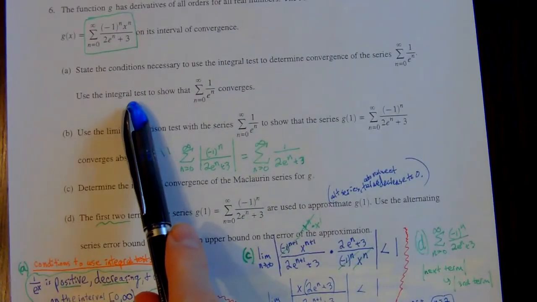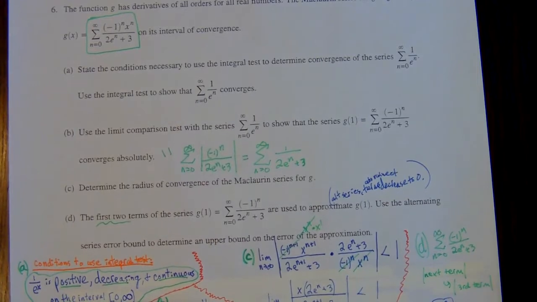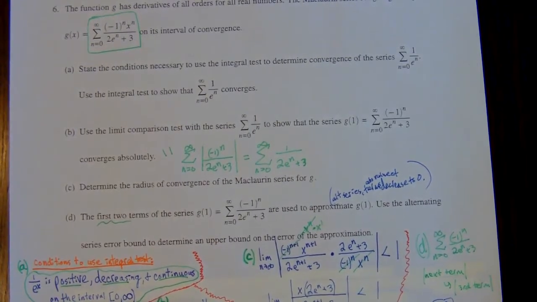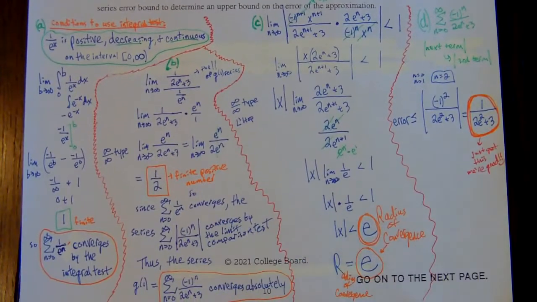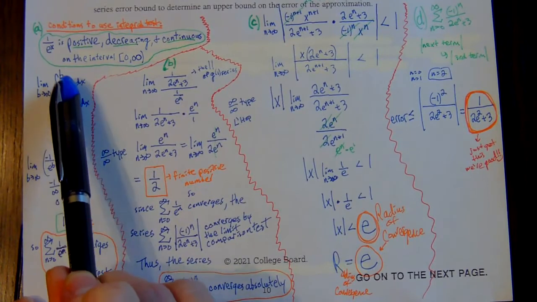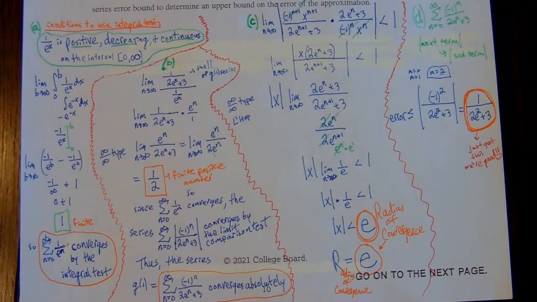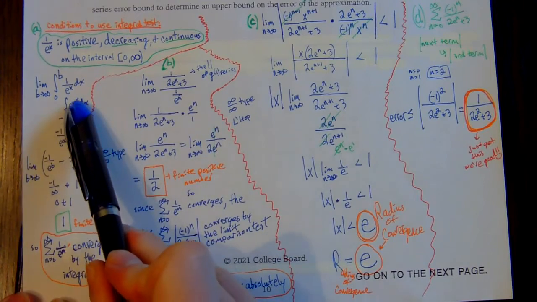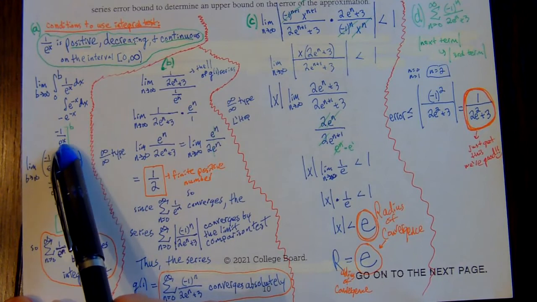And then we're supposed to use the integral test to show that this series converges. Now we know that's a geometric series as well, but they told us to use the integral test. So remember, use the integral test and be very careful with your notation. I'm going to do the limit as b approaches infinity of the integral from 0 to b of that. That's really e to the negative x. So your u is that power, and du is equal to -1. Remember, when you integrate e to the u, you get e to the u. But if your u was that power and your du was -1, you have to balance that with the negative right there. I got rid of my negative exponent.